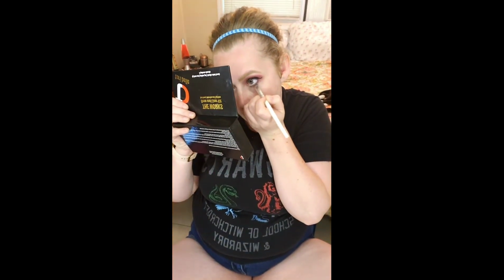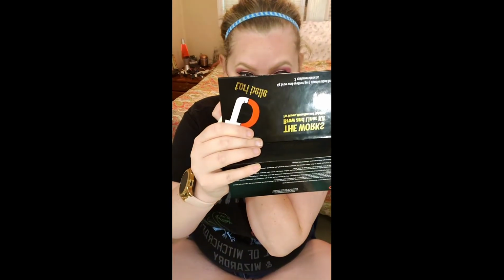And now I'm taking a little bit of pink under my eyes with the light pink, just to really bring it all together with that under eye. I don't do mascara or a lot of product under my eye, just because I hate when it runs throughout the day, and these are makeup looks I wear every day.